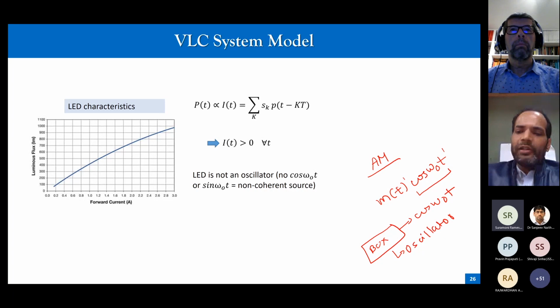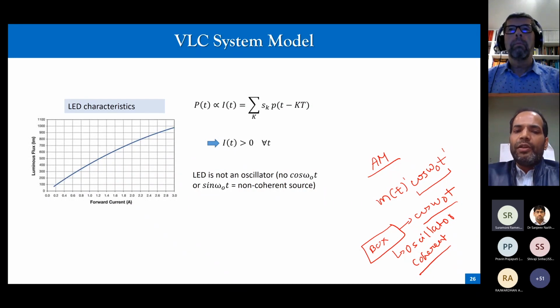Then the next question is, it is a coherent source, right? Why is this a coherent source? Because at all time instances, you know the phase of the output of this source. If someone asks me what the phase is at t equals 1 second, I know the phase is omega naught. If someone asks me what the phase is at t equals 2 seconds, I can say the phase is 2 omega naught, and so on. So at each time instance, I can tell you the phase of the waveform that the source is producing. This kind of source is known as a coherent source.